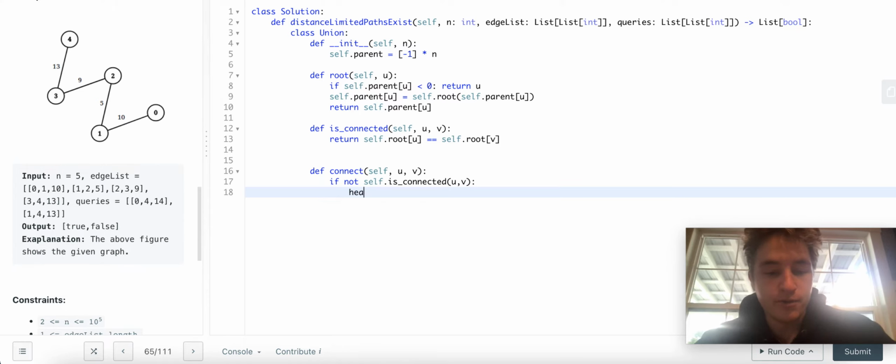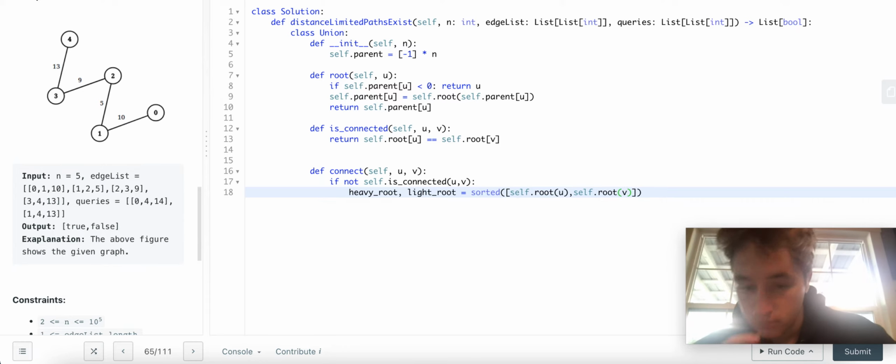So the heavier root and the light root, we're going to sort self.root of u, root of v, and the key equals self.parent of node.